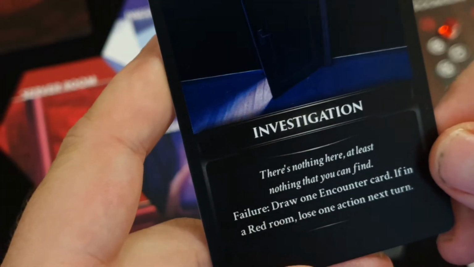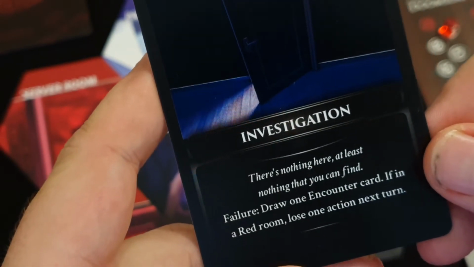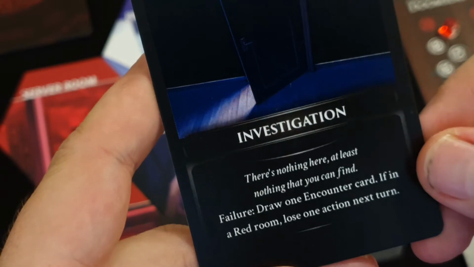There's nothing here, at least nothing you can find. Failure. Draw 1 encounter card. If in a red room, lose 1 action next turn.